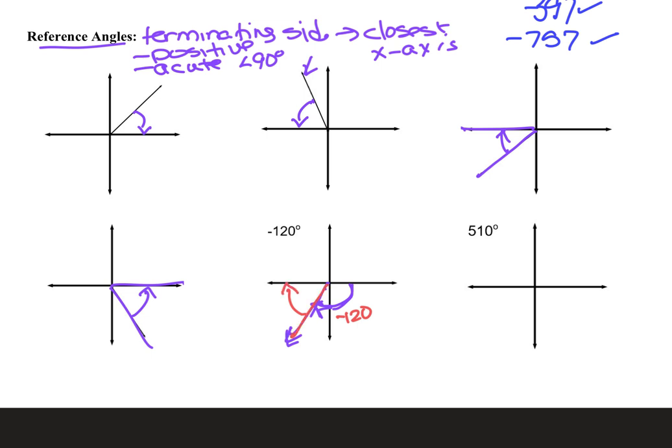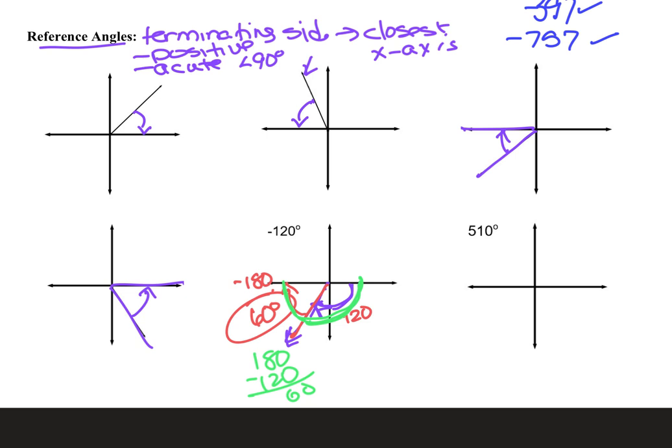So what is the measure of this angle? You really just have to get to the x-axis. There are many ways to do this, and I'll give you little shortcuts in class. But the easy way to think about it: if I wanted to get to negative 180, I would have to go another 60 degrees. So that's my reference angle, 60 degrees. Because this full angle right here, from here to here, is 180 degrees. I've already taken up 120, so it's 180 minus 120, which is 60. It's kind of like the shortcut or the hack.